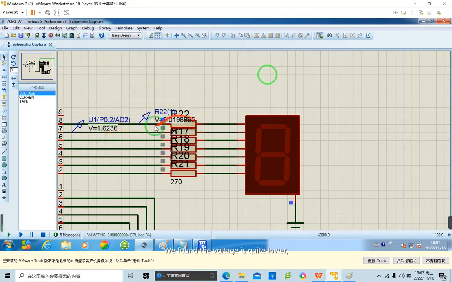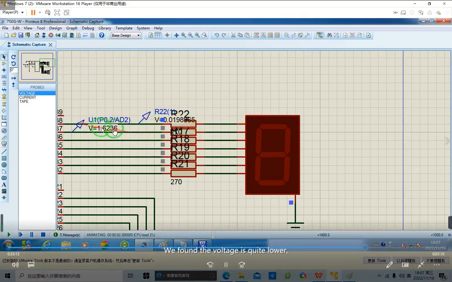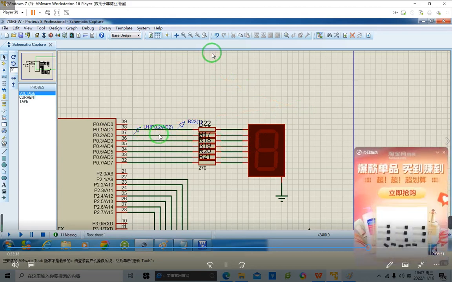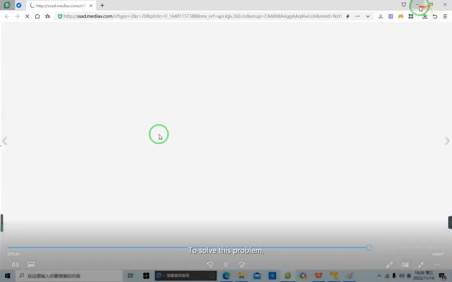We find that the voltage is quite low, 1.6 volts. So it can't drive this LED. We need about 5 volts to drive this LED, at least 3.3 volts. So we need to find a solution to solve this problem.